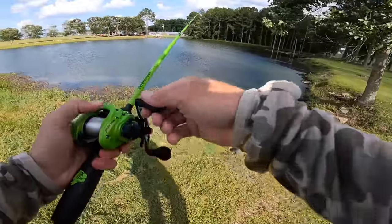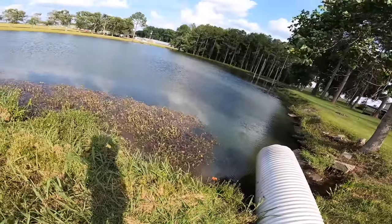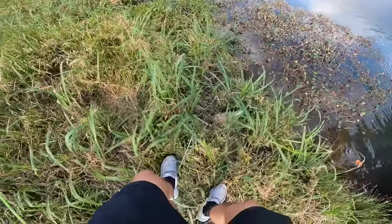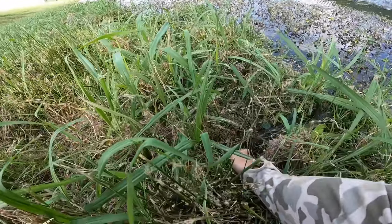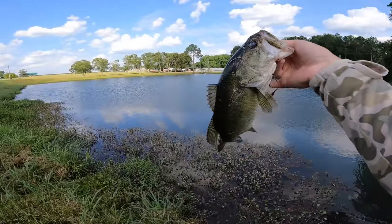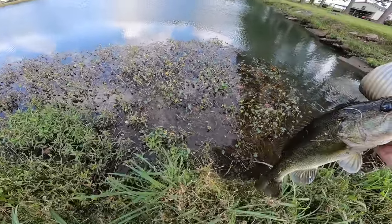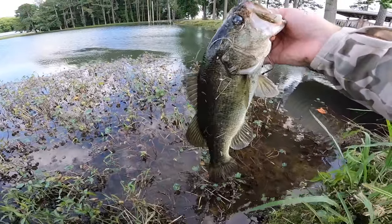Here we go — it's usually a really good spot right by this pipe. I got one on my first cast! He's in the grass — I got him. Heck yeah boys! Alright, calm down buddy — I want to get you back in the water. Let's freaking go boys! First fish of the day. Not a big one, about a two-pounder, but we'll take him. Heck yeah, what a start — first cast right by the pipe and we got on board!